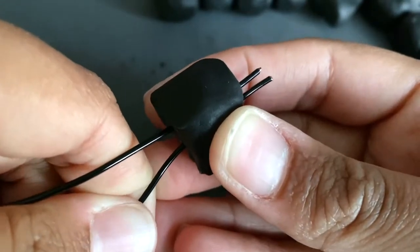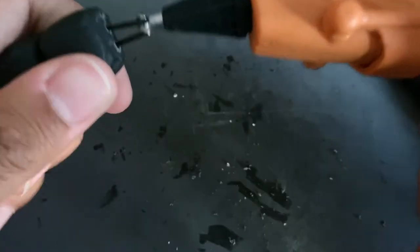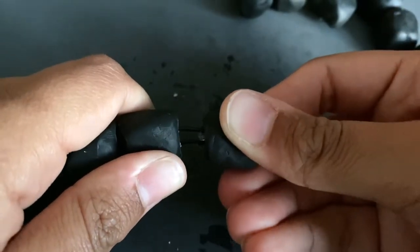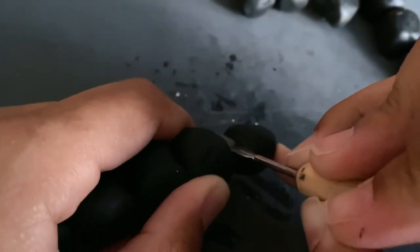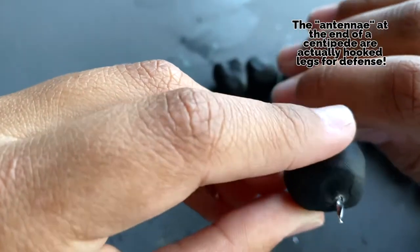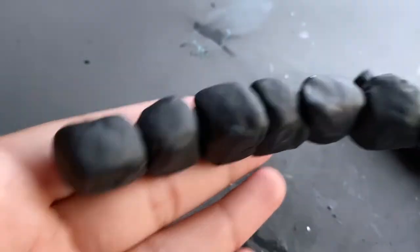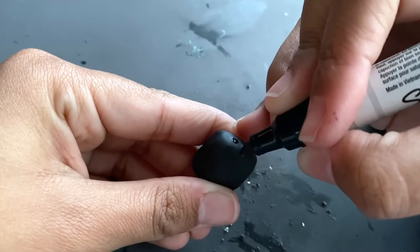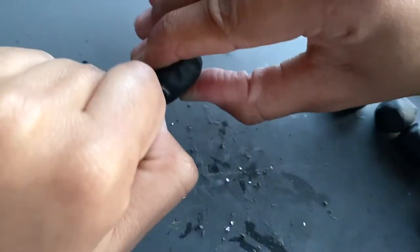I was going to cap it off at the end segment with the glue gun, so that it would close out the end of the centipede — but that turned out to be a fatal mistake, because centipedes have antennae on both sides of their body, so I had to fix that obviously.